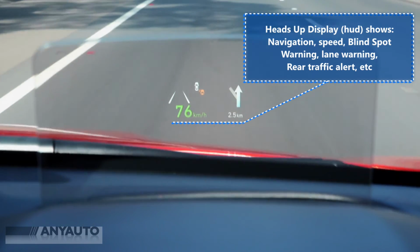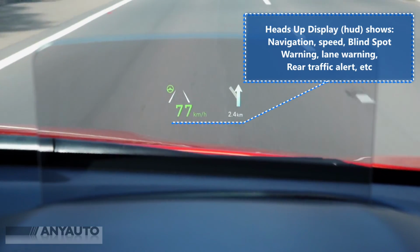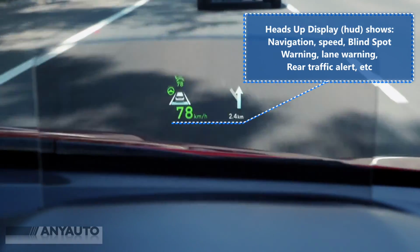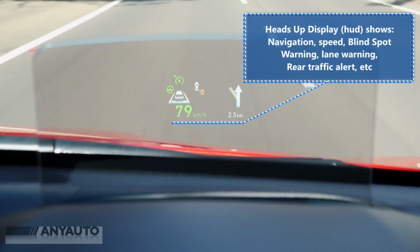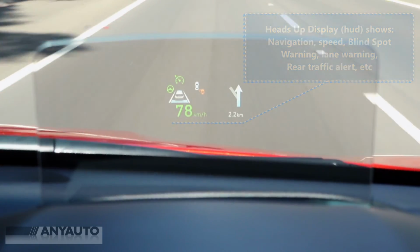That noise that you can hear is the car warning me that it thought there was somewhere close by because of the blind spot monitoring. However, there wasn't. It's a little bit over protective. But what it does do is if you happen to be parked at the curb and you're pulling out and it sees someone approaching you at high speed that may at one stage be in your blind spot, it'll also warn you. Some cars won't let you get out, won't let you open the doors if it sees that.